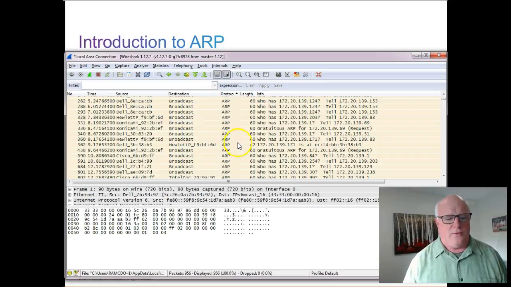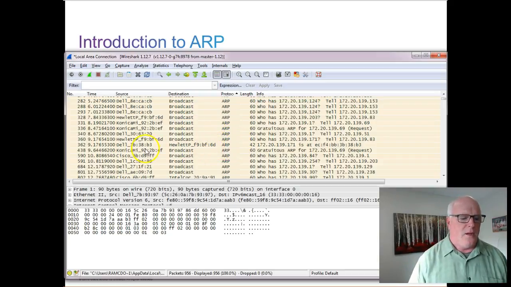Now there's another response here. You see that this is the response here. We didn't see it on here, but this is a reply. Somebody is telling, hey, 172.20.139.71, or perhaps this one right here, is at E4 with the MAC address. So right here, right above it, who has 172.20.139.83?